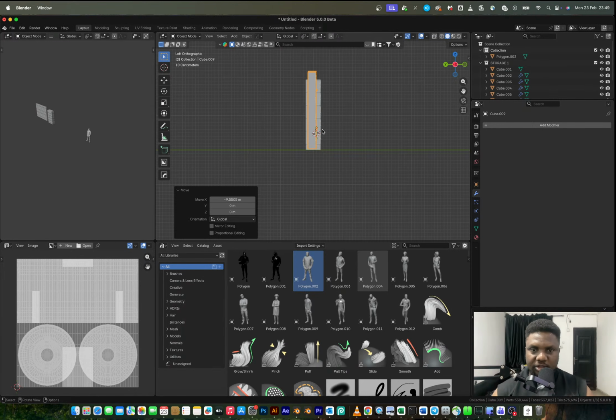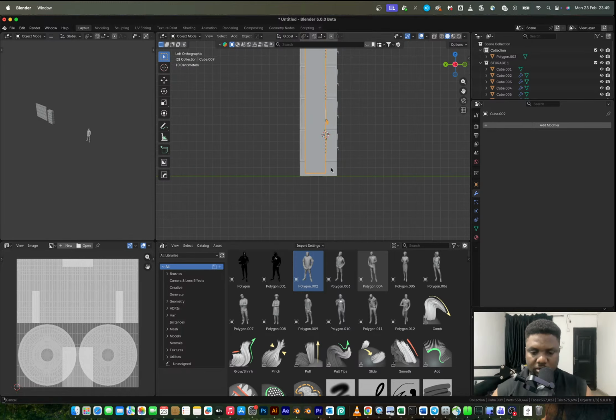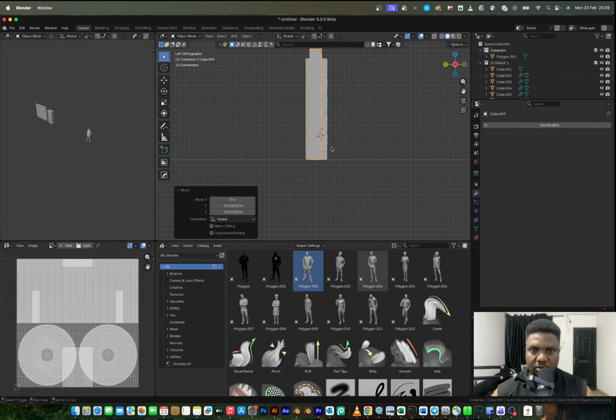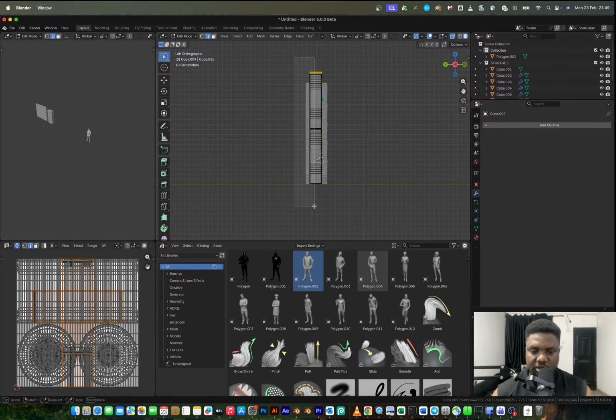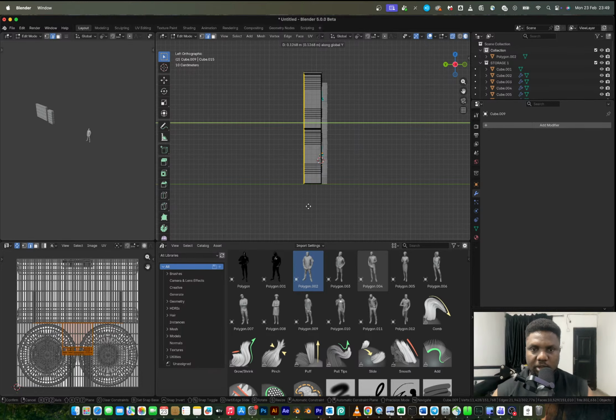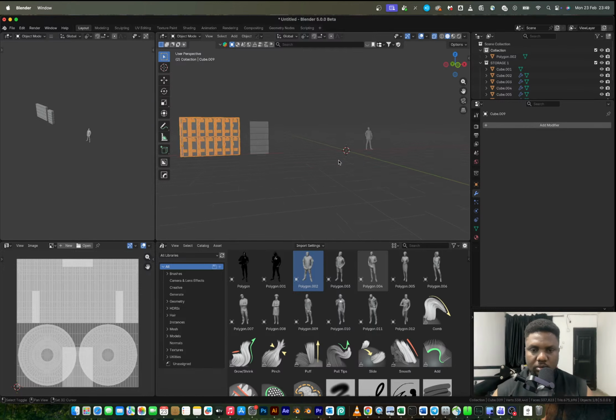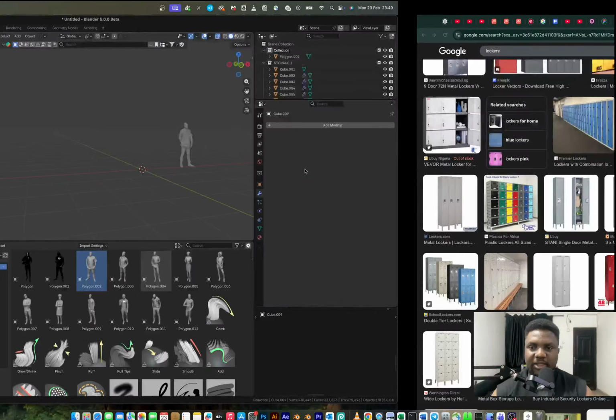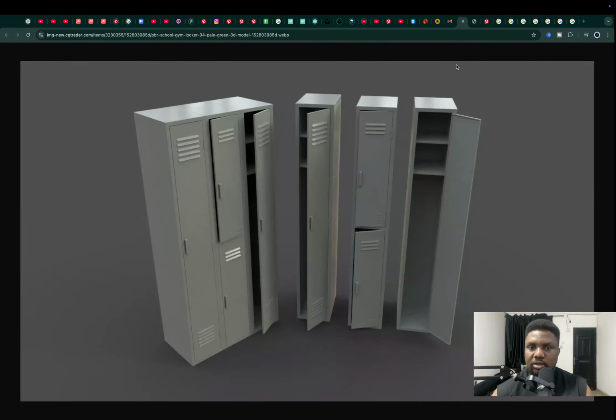I feel like this should have a little more depth than it does have. So I'm going to do something like this. GY. GY. Cool. Next. We're going to do something like this.